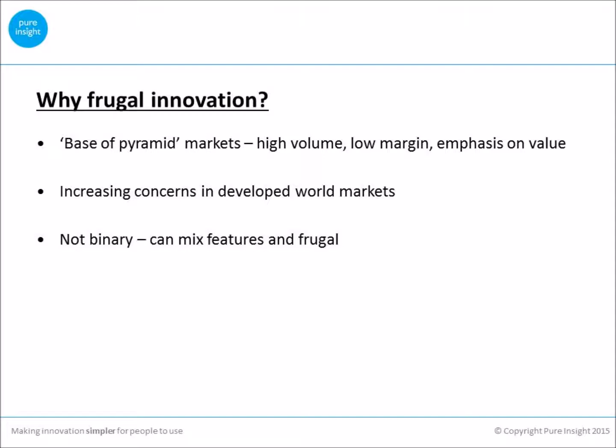The place we've seen this, of course, is particularly in flying. The whole low-cost airline model was essentially based on a simplification. On low-cost airlines, particularly for short-haul flights, the challenge was how do we move quickly and cheaply from A to B? And none of the frills, none of the, if you like, overshoot factors are particularly important there. And the huge growth, the revolution, the disruption in those markets has been driven essentially by a frugal approach.